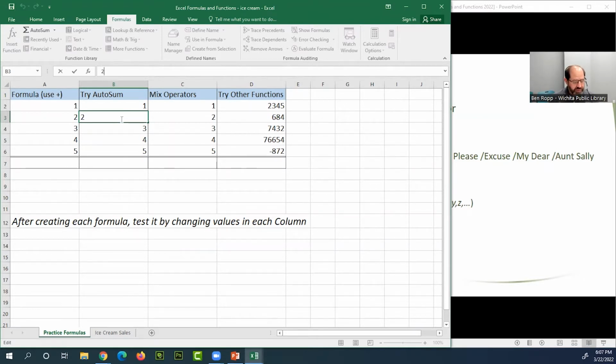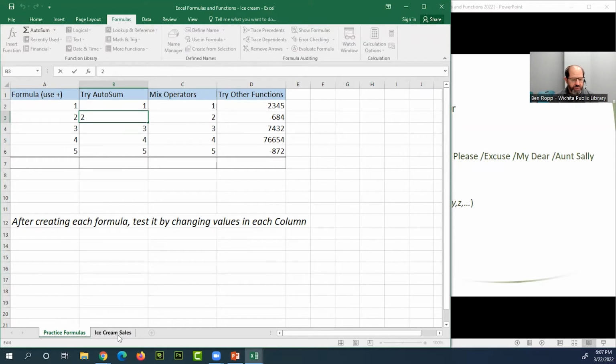And then some other nomenclature. The file that we're working with is called a workbook. And every workbook is made up of one or more worksheets. And the worksheet is a single page within the workbook.